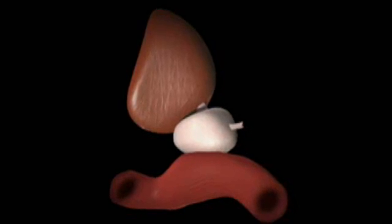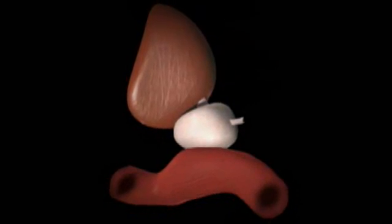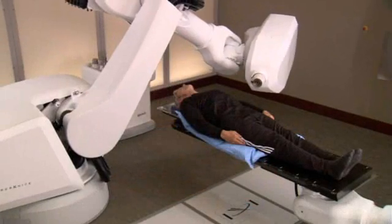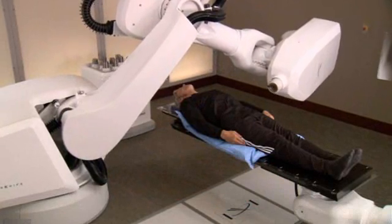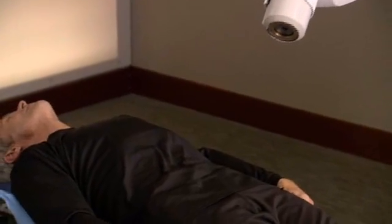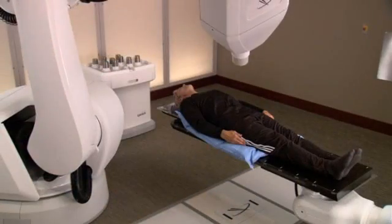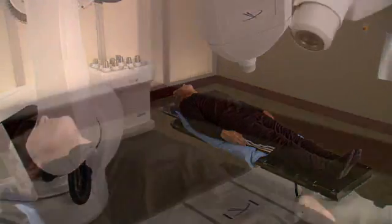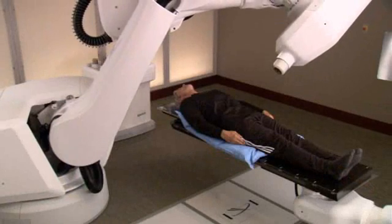The challenge that doctors face with treating tumors in the prostate is that the prostate moves unpredictably as air passes through the rectum and as the bladder empties and fills. Conventional radiation therapy does not account for this movement, but the CyberKnife robotic radiosurgery system does. The CyberKnife system is able to overcome this challenge by continually identifying the exact location of your prostate throughout the course of the treatment. It allows you to lie and breathe normally during treatment and enables your doctor to zero in on a moving target — your prostate — and treat it without harming surrounding critical structures or healthy tissue.